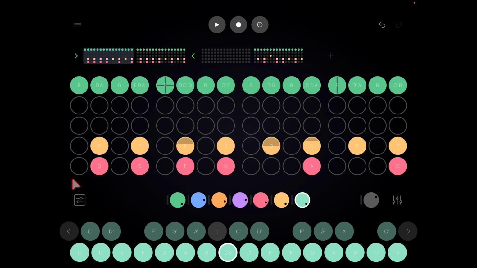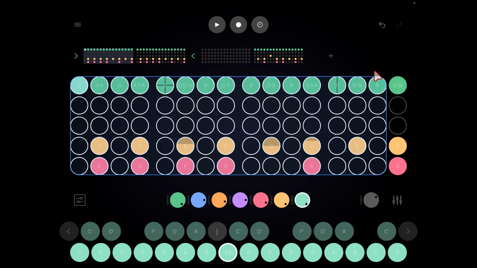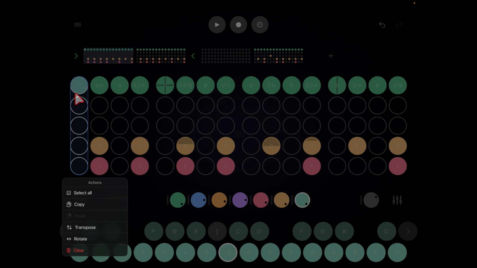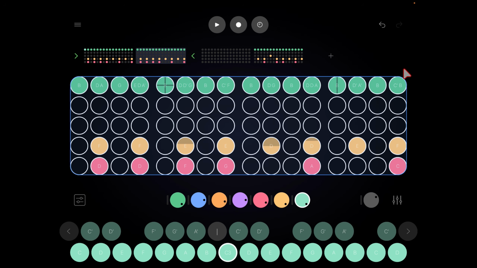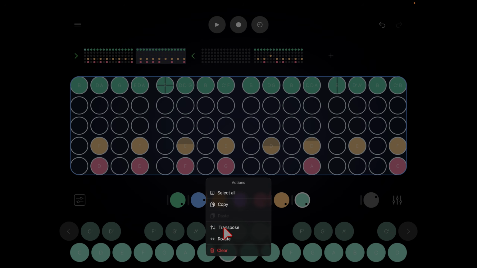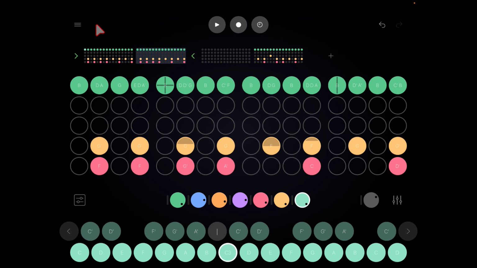Or what we can do is hold and select the whole group. And this is cool. So what I could say now is, I'm just going to get rid of this. I'm going to select this one. I'm going to hold again and select the whole group. And then this time I'm going to go transpose, and I'm going to transpose this up 3 semitones, right? So click. Now this one here is now transposed up 3 semitones. So if I play my sequence now, this will be normal, and this will go 3 semitones or whatever it was.